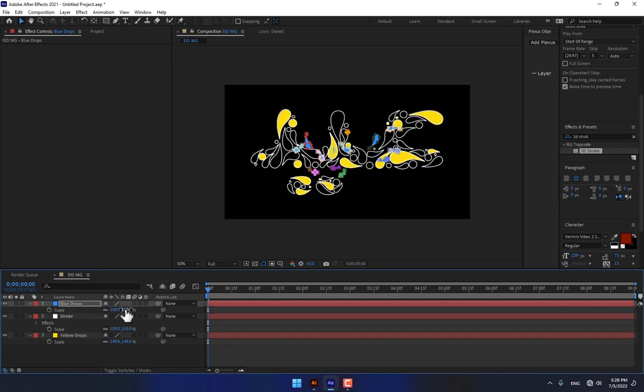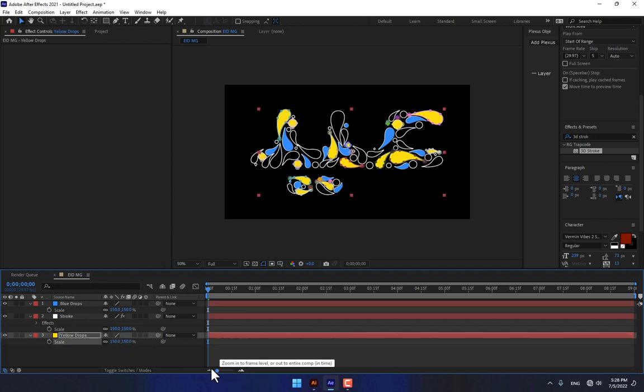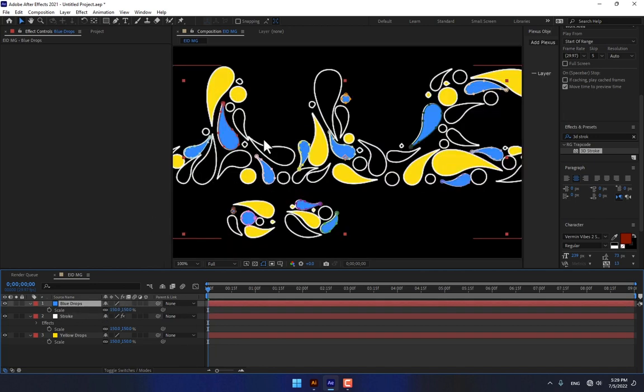Press S for the scale, up the size and move it a little bit down here and here. Looking good. 150 for the yellow, and for the blue just a little bit of setting.